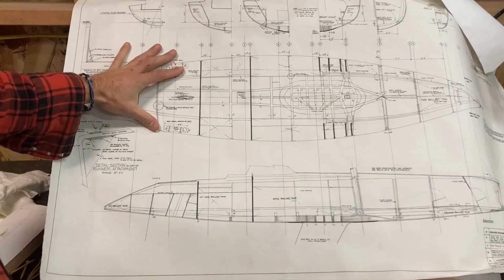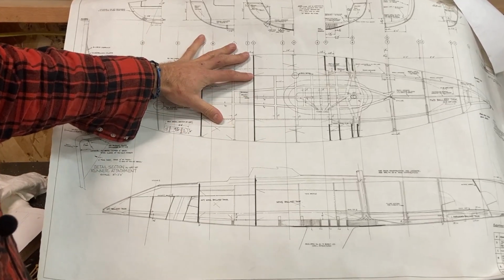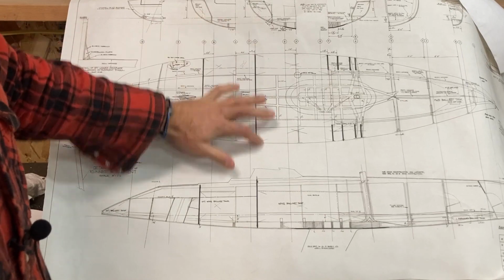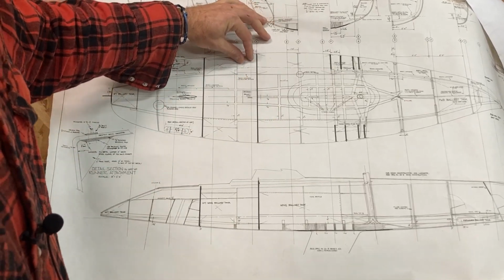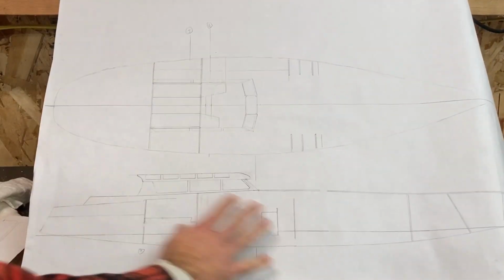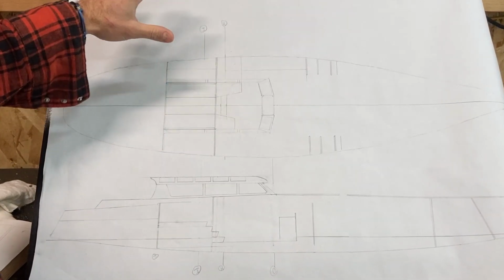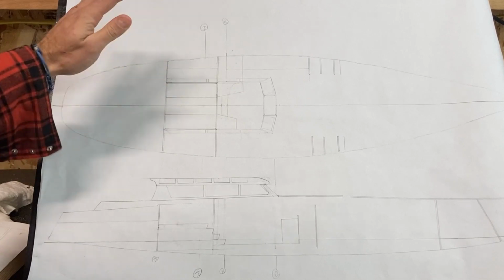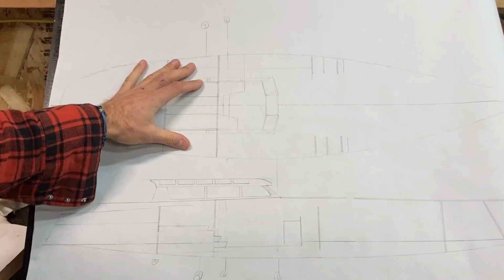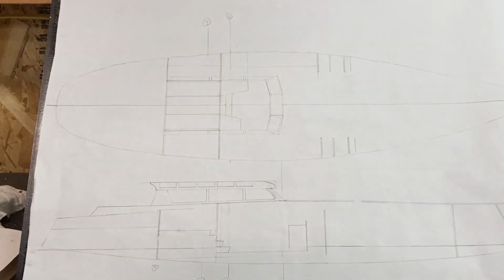So the first thing that we're going to do, we've cut this whole cockpit out. This bulkhead, this is like the main bulkhead in the boat, has to be moved about 15 inches aft. Oops. Which puts it in this area right here. And so that's project one. And then from there, we can start building or we can start mocking up the whole doghouse and bench area.